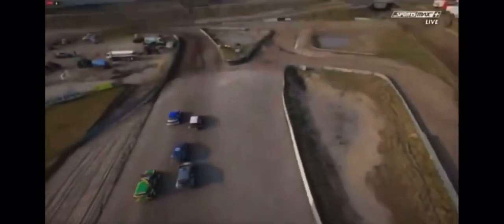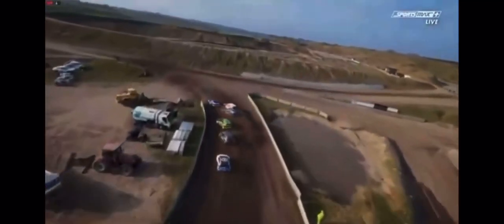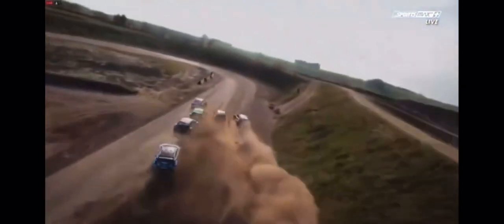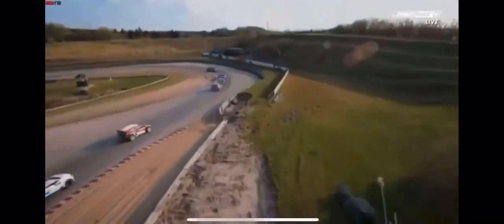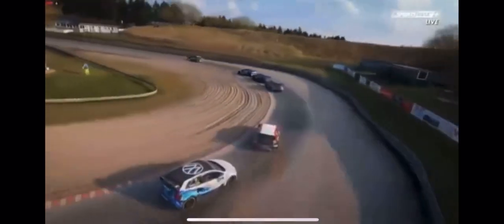Talk us through that first couple of corners in the final. It was carnage from the outside — you had lots of little taps everywhere, but it looked good and clean from you. You were on the inside for turn two. I mean, I knew — I was actually telling myself on the line, 'Don't give up, Fraser. Fifth place, you can do it. It's rallycross, anything can happen.' I just kept neat and knew there was going to be a little drama in the first corner. And just like Andreas told me: take advantage of their mistakes. That's exactly what I did. So I'm looking forward to tomorrow, and right now I'm just soaking it up. Absolutely brilliant result.